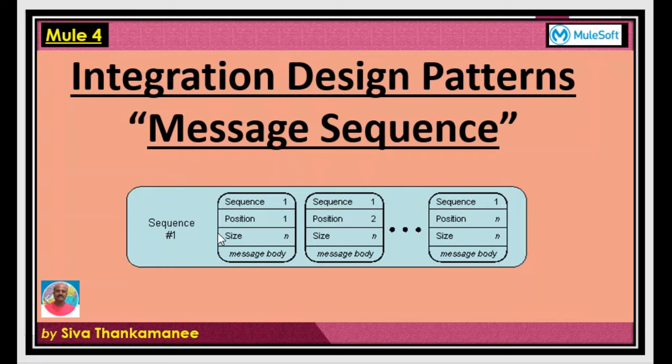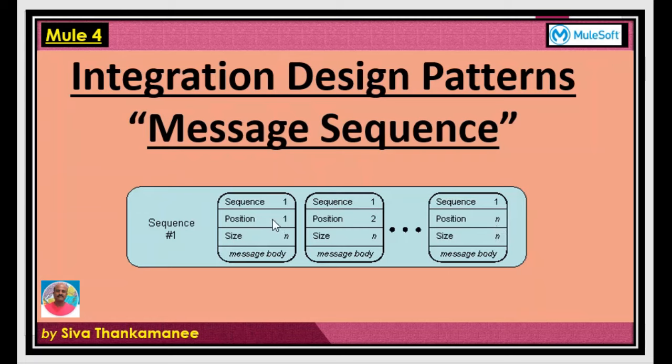Because you are going to split them and send them arbitrarily, you cannot guarantee the order, although you are sending via queues or in some way. So what is suggested here? You need a sequence ID, often called a correlation ID, so that you know all these messages that are sent loose are related messages. In order to relate them together, you need a correlation ID. That's the sequence number. And after breaking down into pieces, you need to say which message comes in which position, because order is extremely important here. So we are going to have a field called position. And after splitting, we are going to have them in a certain order.